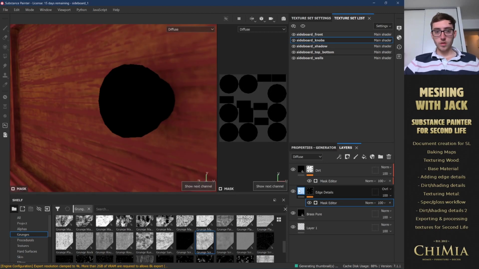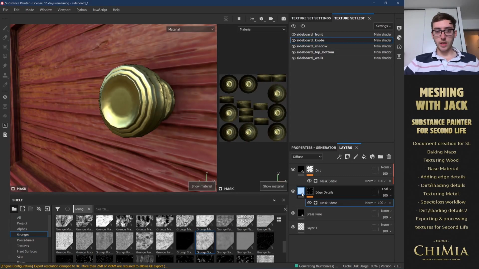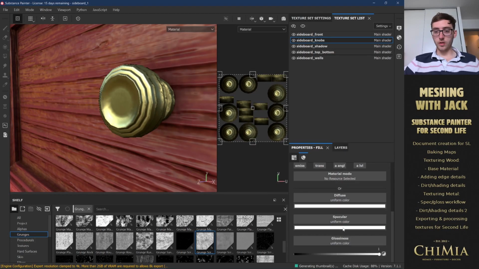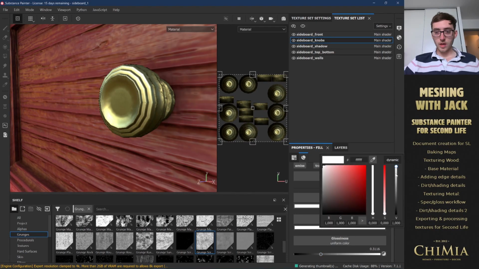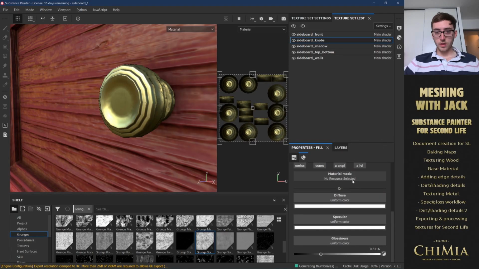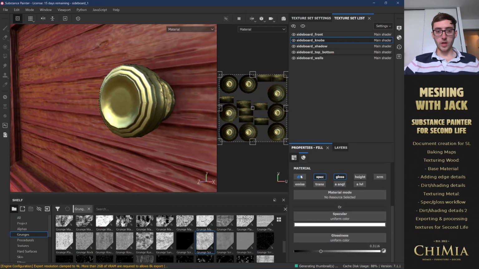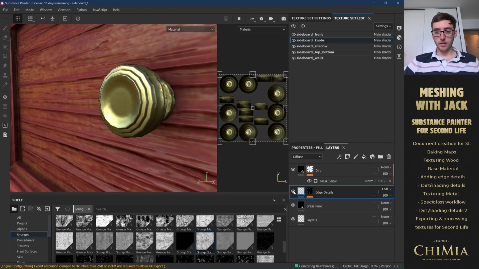What we can do, I want to have a look and see how we can change these layers. So if we want, I'm going to bring down the glossiness actually. The specular, we want high. Oh, diffuse, turn that off. That's what's going wrong here.